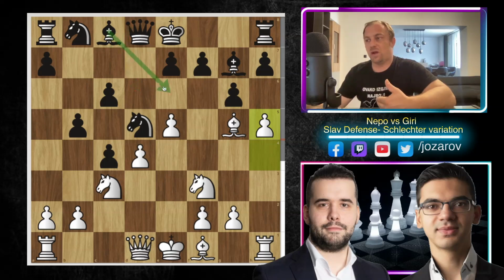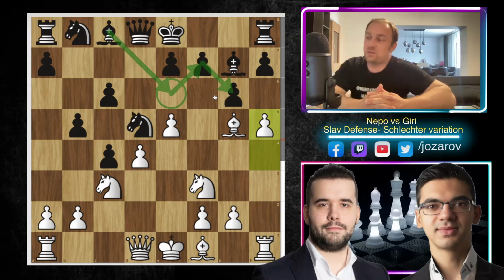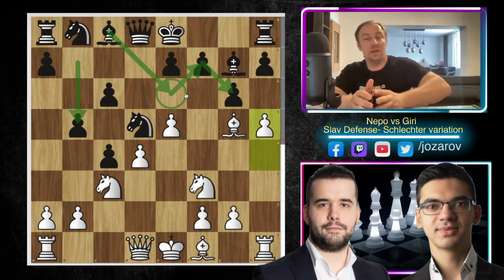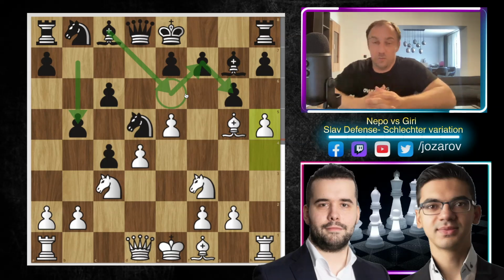I think you would love now to have here the bishop on e6, because the bishop on e6 is also a great protector here of light squares in front of black's king. So that's why I think instead of this b5 move, this idea to play first the move bishop to e6 is much better here for black. So if you want to study the Schlechter variation of the Slav defense from black perspective, I think the move bishop on e6 is a must move, because you see now that it's already a very dangerous position here for Giri.